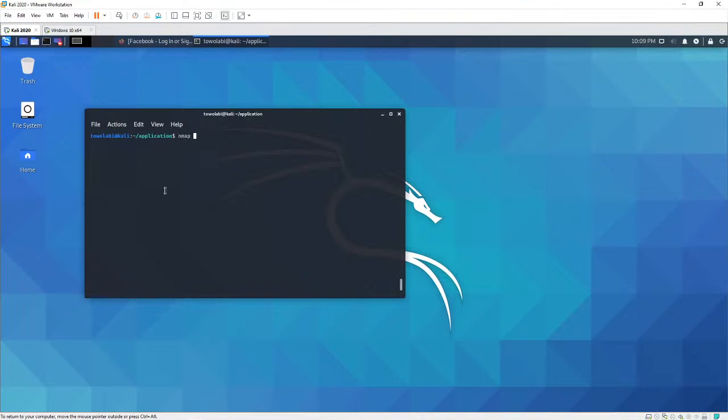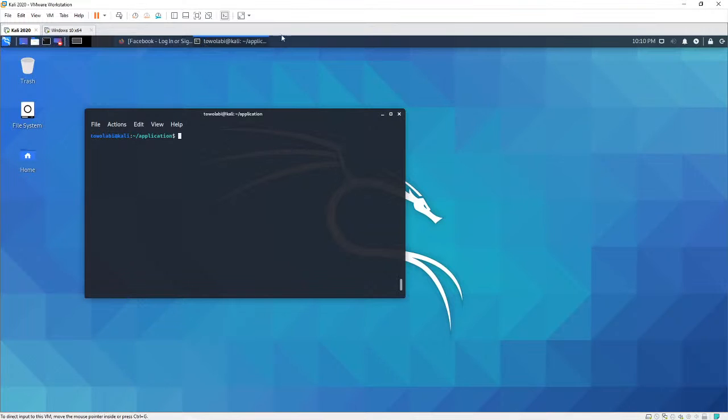Nmap, it's going to scan Google's web server for open ports. And I probably shouldn't be doing that because Google's going to, it may not complain at me, but you don't want to port scan companies without their permission, okay? That's bad. That's bad. Don't do that.